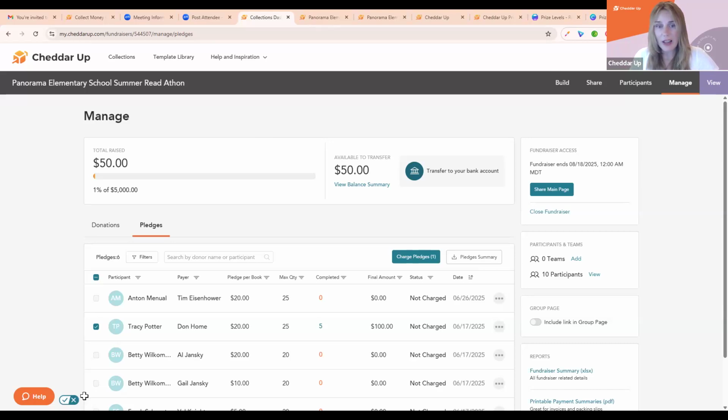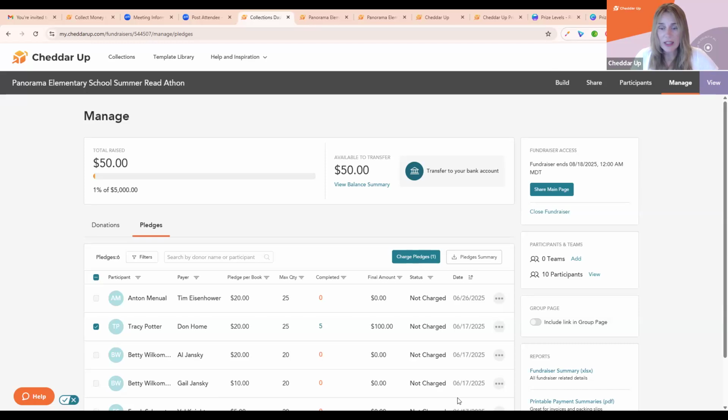If some people have submitted donations, remember those are just the upfront money that they want to give you upfront. They're not really interested in getting into the whole pledge scenario. You'll get donations, you'll see those. Once your purchases go through, so this is when you start to charge people on those pledges or donations, you'll see those. And then here, we will break up your pledges and donations separately. And then you'll have 2 separate tabs as well.